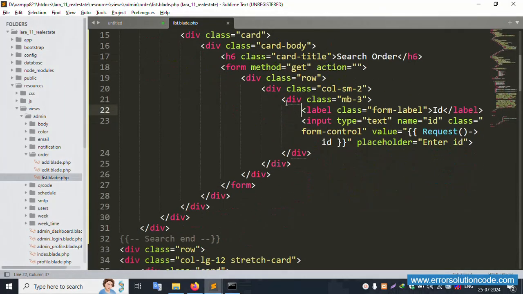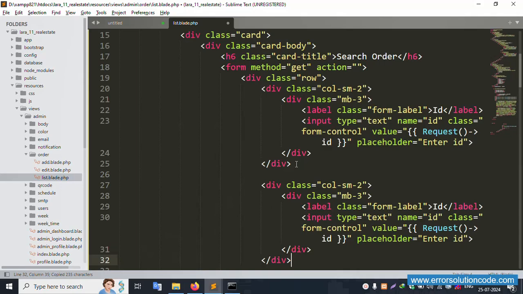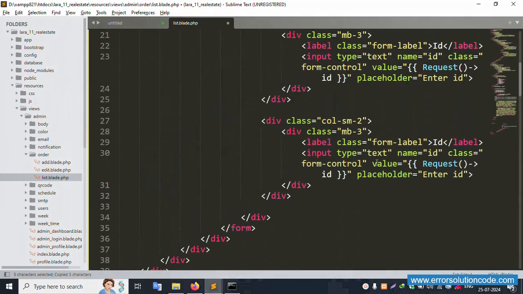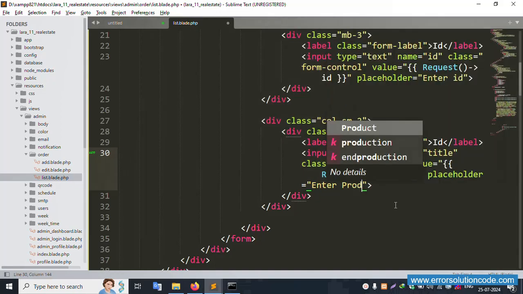Next, copy this and paste it here. The second is the product name, the product ID. Copy and paste here. The name is product name, the title: copy title and paste here. Inside it, the title and product title.